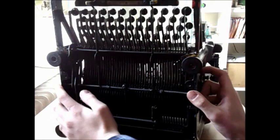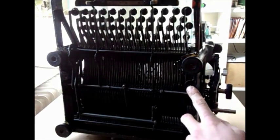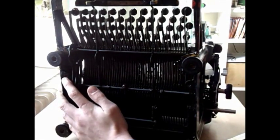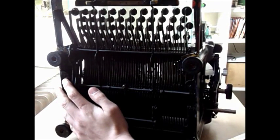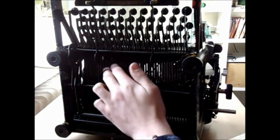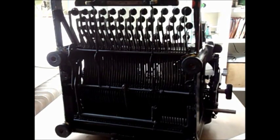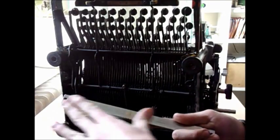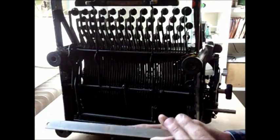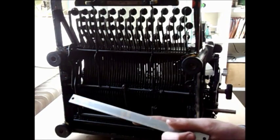Since I am in a metric country, I had to re-tap these M6, but if you're living in the USA where most of these typewriters are, that should be no problem — just put a regular quarter-inch bolt or whatever into there, and basically overcome the backspace problem. We'll now show this dry, how this would be assembled inside the typewriter, and then we'll assemble it actually into the typewriter and mount the circuit board.